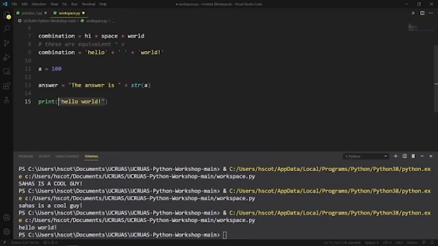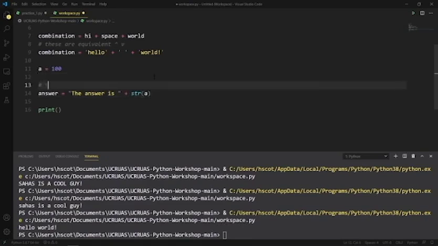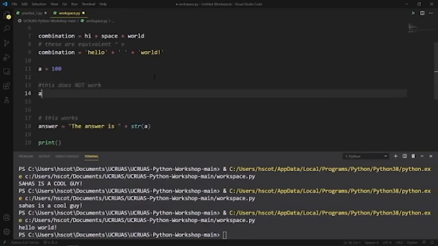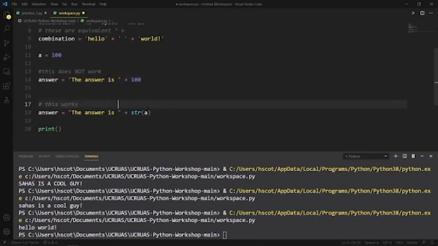So now we can demonstrate that concatenation also works between string literals as well as variables, and you can essentially combine them together. An important thing to note is you cannot attach an integer or a float to a string because you can't combine different data types.